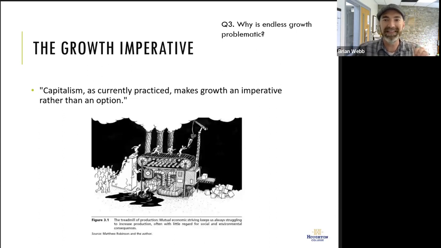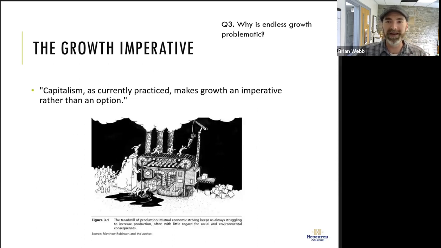So this idea that we have crafted into our economic and political system, that endless growth is a desire, not even a desire, but an imperative of society, is based upon a premise that just can't work in real life.